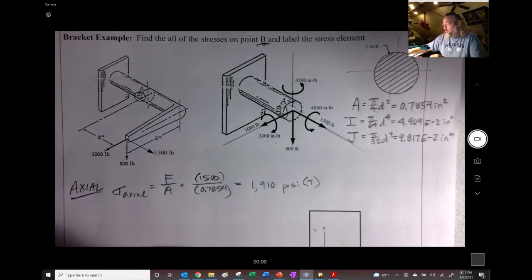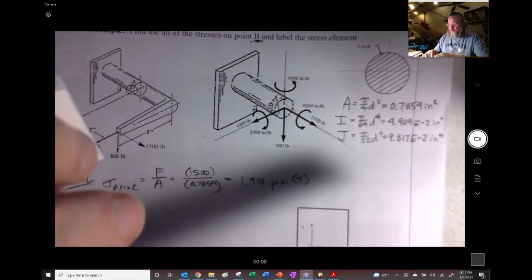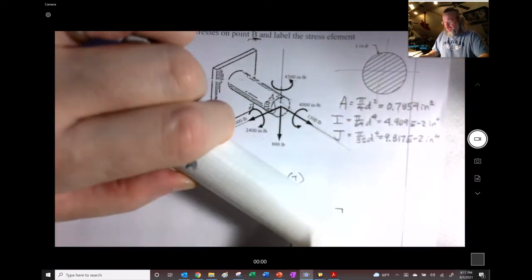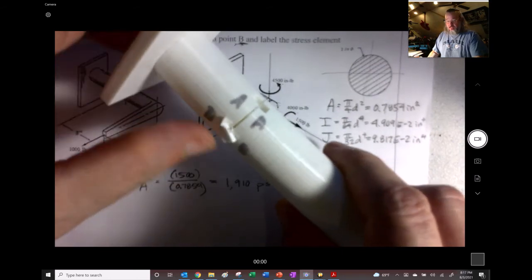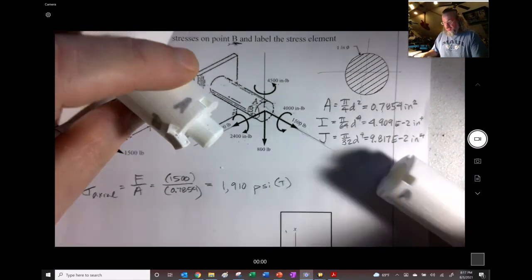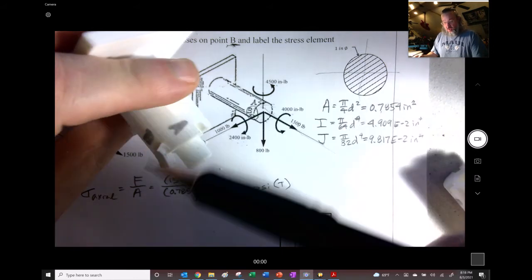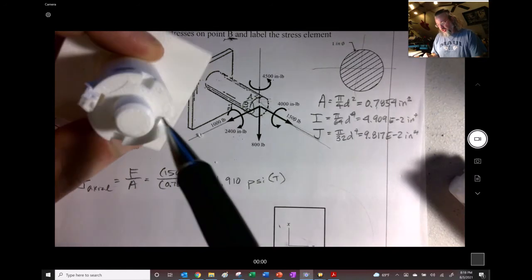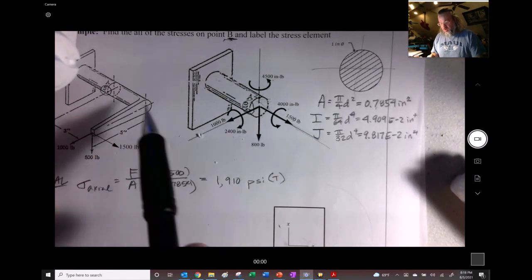And how did you know? Well, you observe this, right? Going about, whoops, I think I have this wrong. There you go. About the y-axis, which is vertical here, is going to cause this to want to move, right? It's going about this way, right here. Going about that way. So it's going to try to pull on B. It's going to push onto the guy that's opposite of B, but it's going to try to pull. So it's going to cause tension at B.